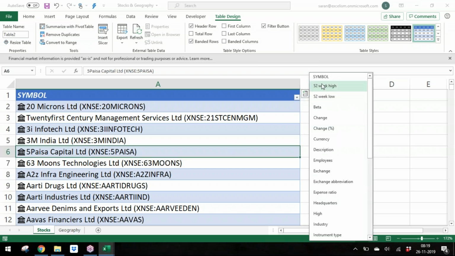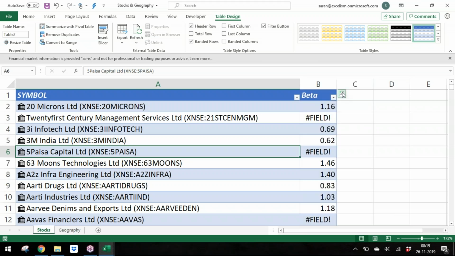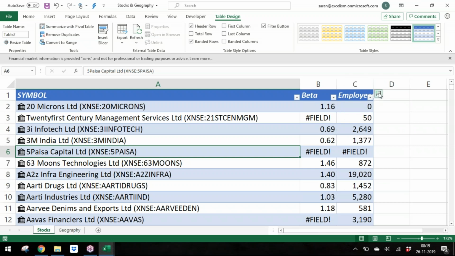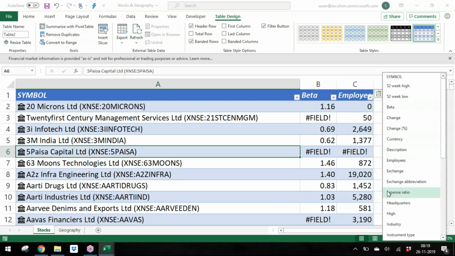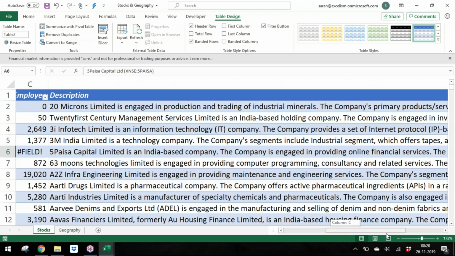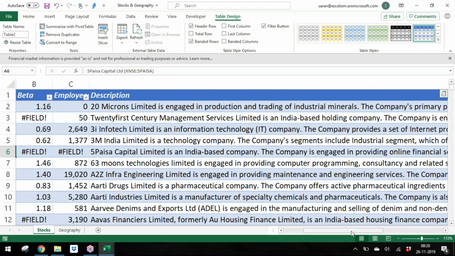Now out of which what I can get, I want to know the symbol of, one sec. So I want to know probably the beta of these companies, or the number of employees of each company. Maybe I want to know the description of this company, that means which industry the company is in and so on. Let me decrease the column width.